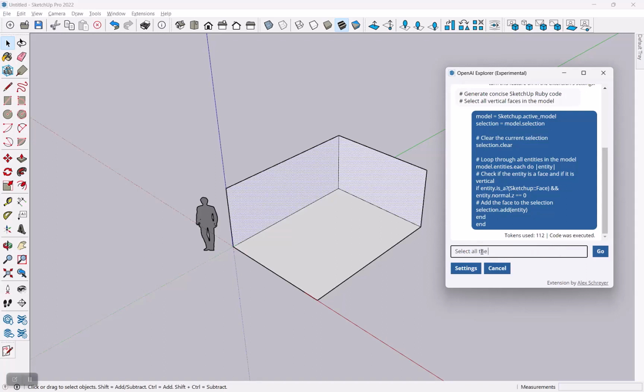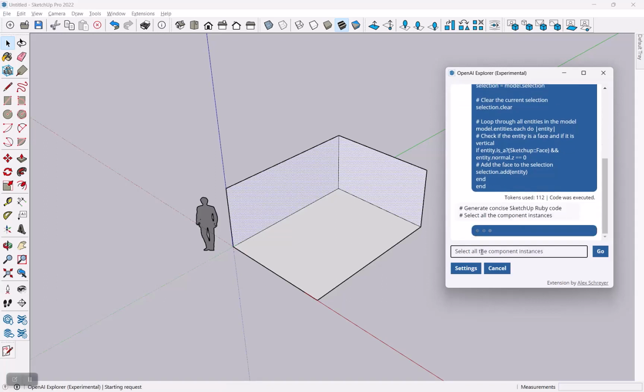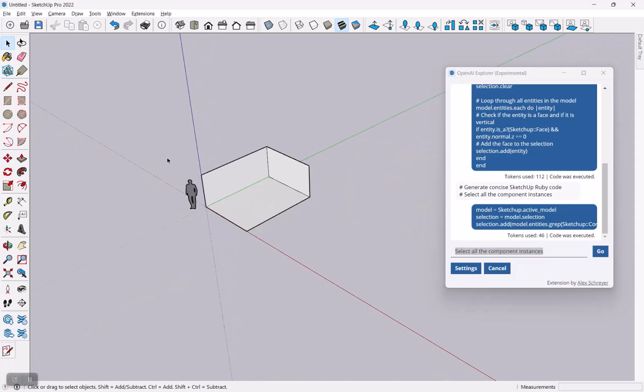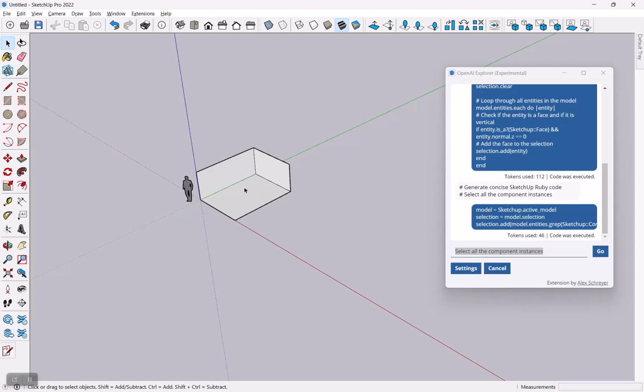Select all the component instances, which is of course just the scale figure right here. You can select component instances by name, and you can use it to select things quite nicely in here. There's an interesting thing too. If you, well, let me just quickly group this.